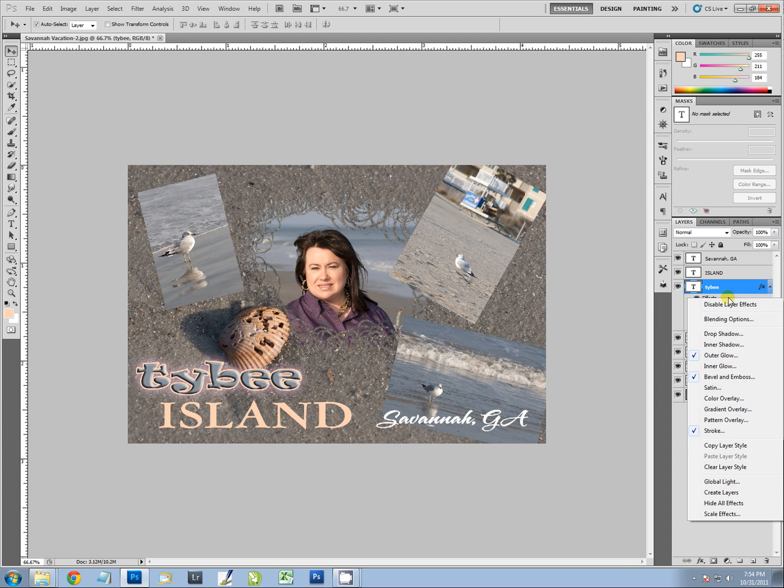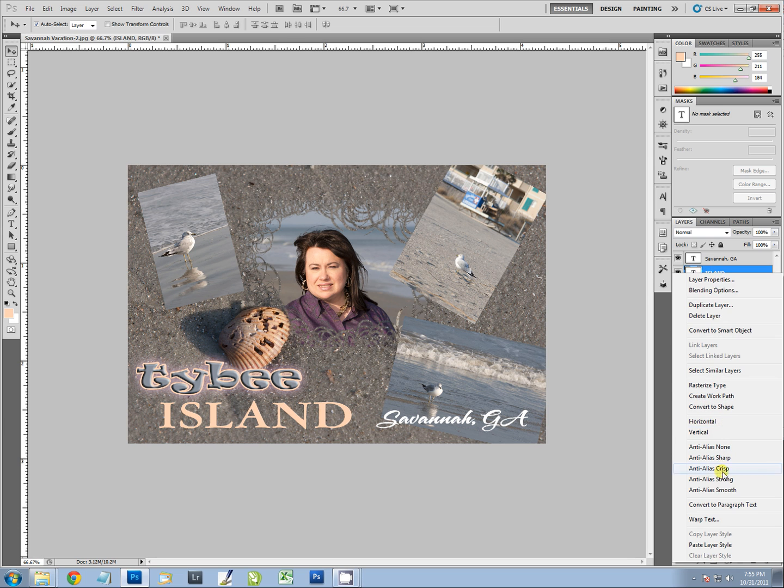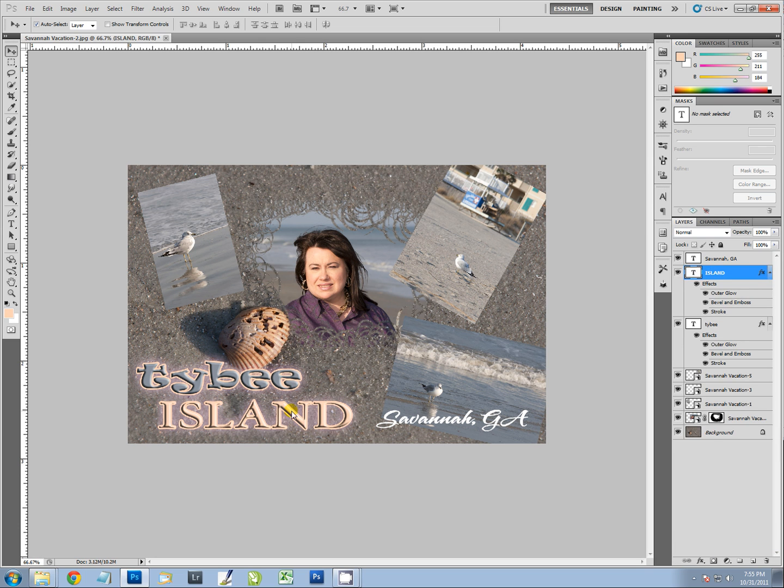I can right click on it and say copy layer style. Then I can go to my text where I have Island and right click and go to paste layer style. And it's going to give me all of the things that I did to here.